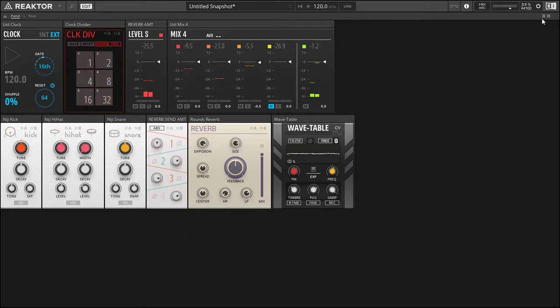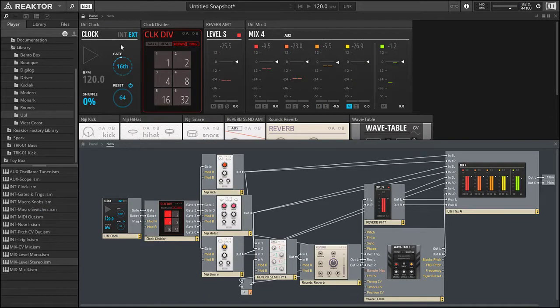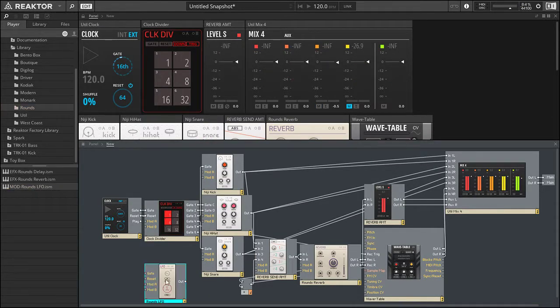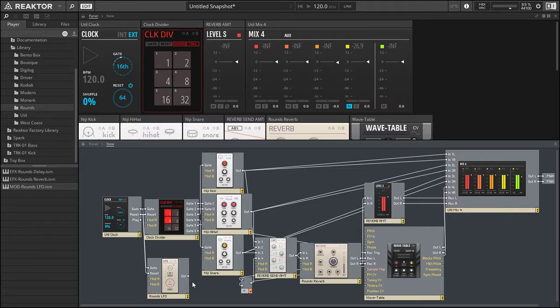I guess the next thing to do is to bring in an LFO. So if we have some movement, I'm going to use the Rounds LFO because you can clock it from the gate. So I'm going to do that along with reset. And we'll do that on, let's say the shape. Yeah, shape or position. So we'll do the positioning.